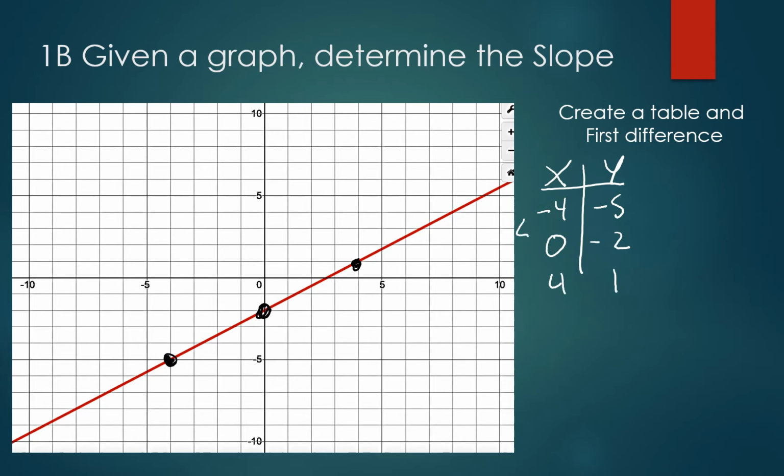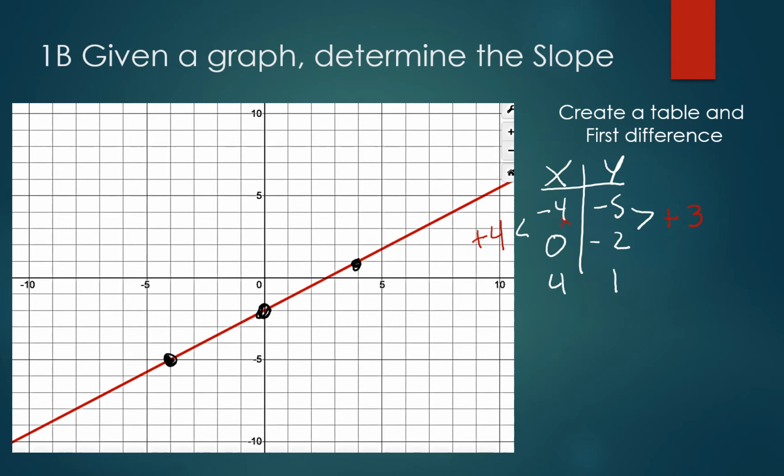Now, you could think of it in 2 ways. One, how many units does it change on the x side? So from -4 to 0, I could tell that this went up 4 units. On the y side, I could tell that this went up 3 units. Now, if you can't tell off the top of your head or just by looking at it, what you can do is come off to the side and do the work. You will have to label them again.